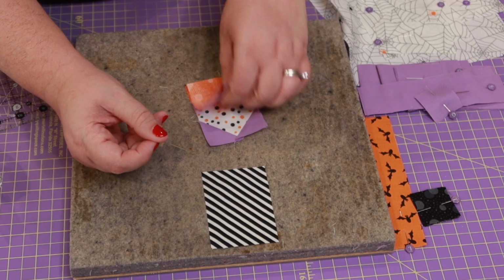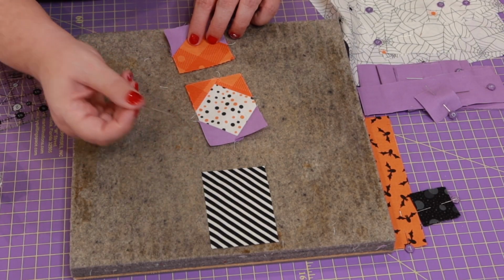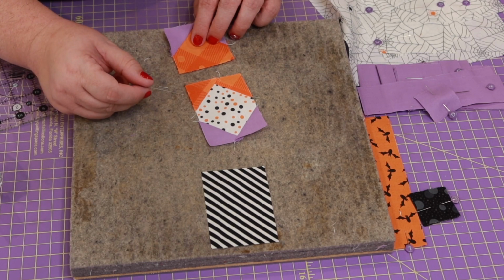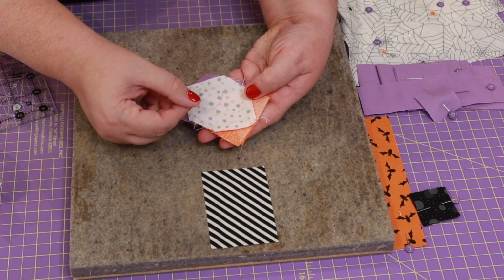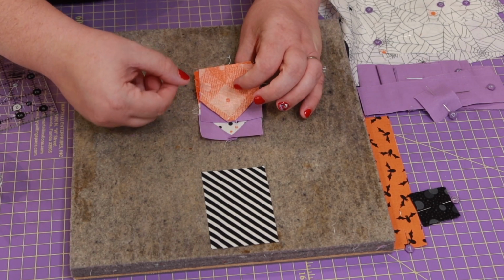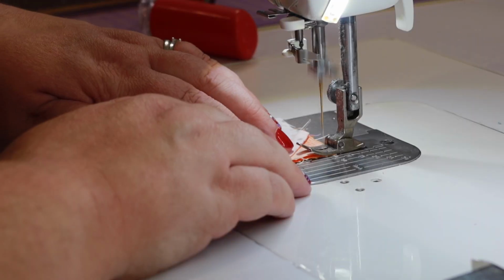And since there's no point to worry about on this piece or this piece, I don't have to pin it if I don't want to. So I'm just going to stitch with this on top when I'm adding the top and the bottom to that middle wick piece.